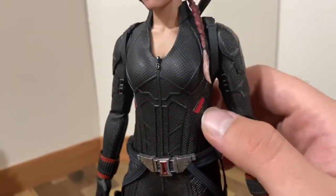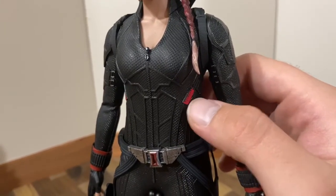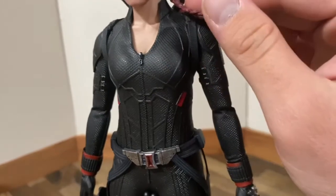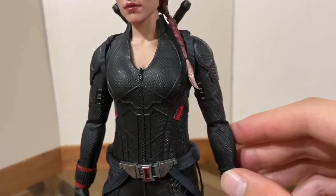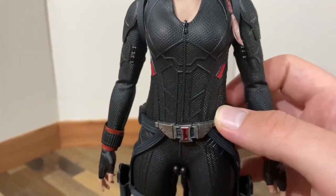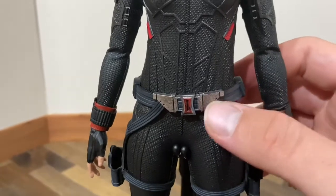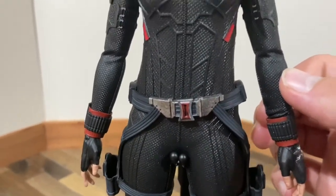But there's a little square red parts right here that are really cool. There's nice texturing on it, which is really nice. It goes all the way up to the collar. And then you can see that she has her belt right here, which is really nicely textured. It's got a nice used look, like it's been aged. And then of course the iconic Black Widow logo in the middle in red.